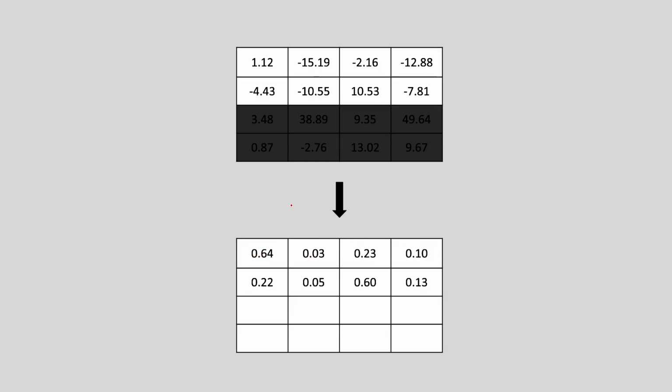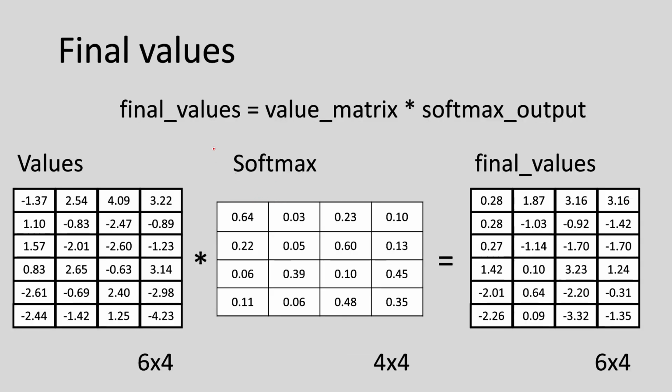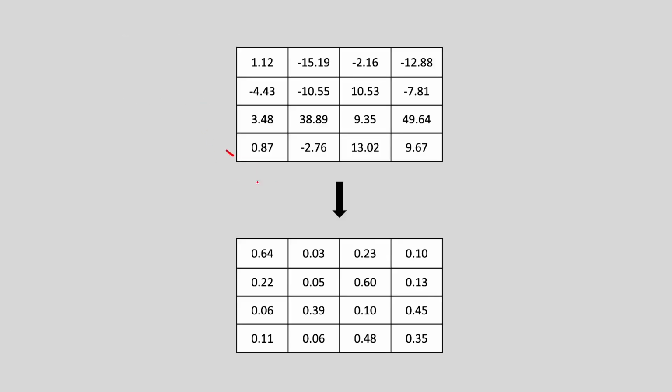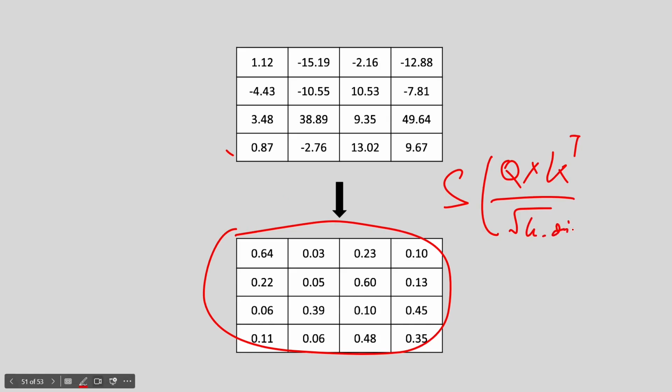Okay. Same thing for the second row as well. You take this particular row, you do a softmax, you'll get this. Again, sum all of it, you'll get 1. Same thing for the third row and same thing for the fourth row. So once that is done, we have got the full final answer to whatever the formula was. The formula was softmax of query into key transpose divided by square root of k underscore dim. This was the formula, and we have finally gotten this entire thing.